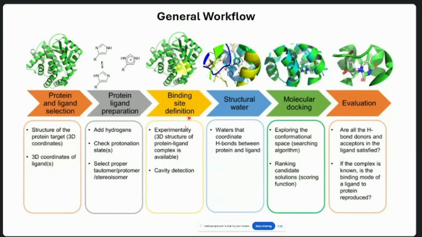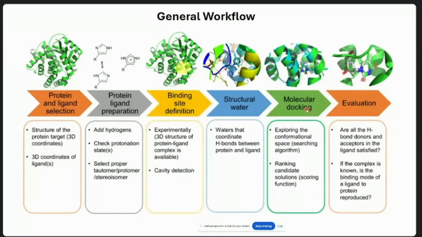The binding site definition, we can predict it. It could be experimentally derived. Sometimes we have to remove additional non-standard molecules, such as water, and sometimes we have to keep the water if it is an intrinsic part of the molecule. But for example, additional water molecules from the PDB file or from the crystal structures have to be removed.